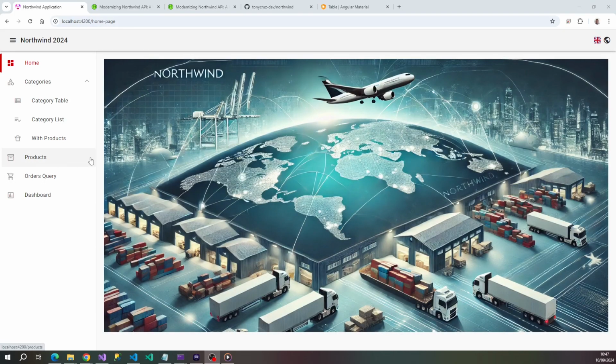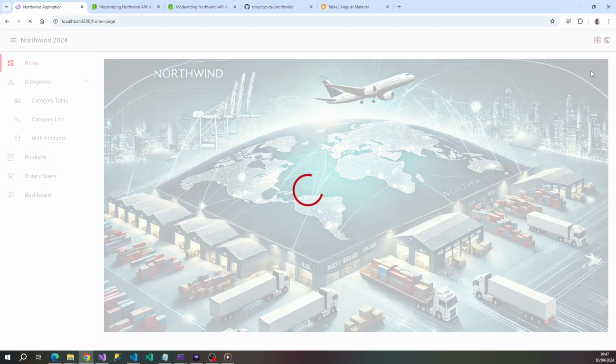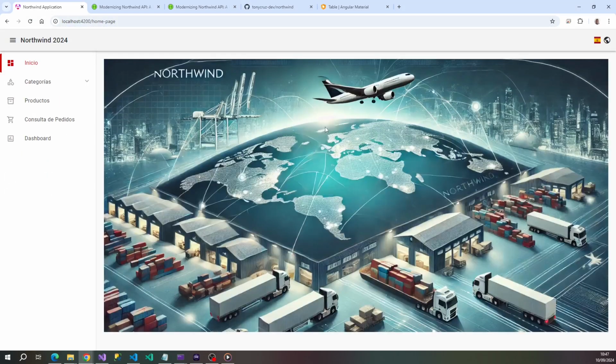Okay, now let me show you the other part. The idea is to make sure that users can understand the language. So let's say a Spanish user wants to use this application and they feel very easy using Spanish, so they can select the language.